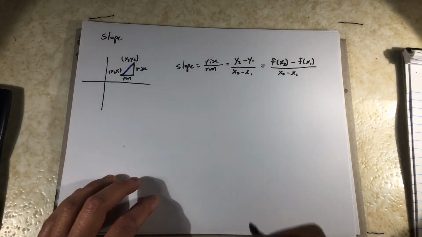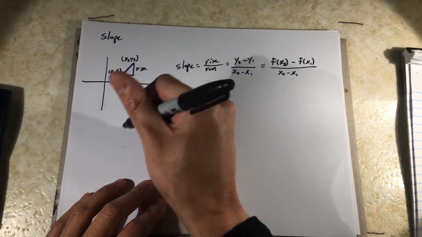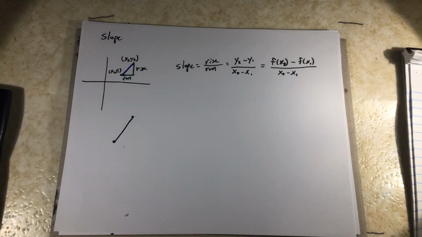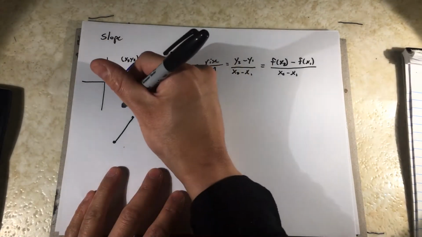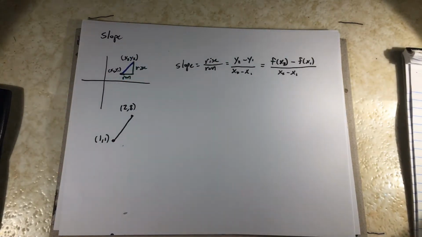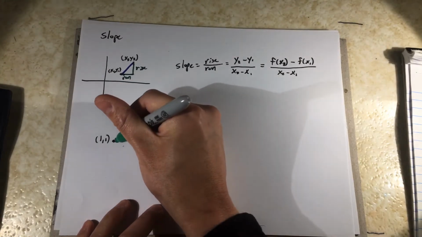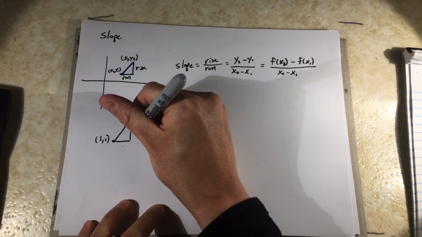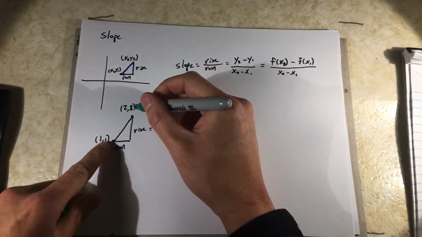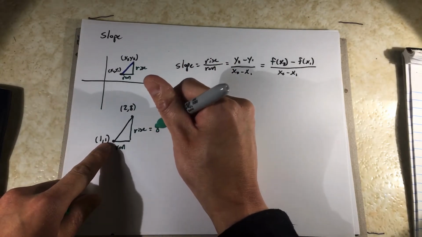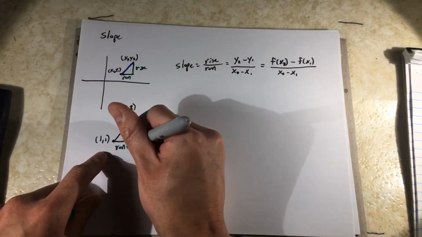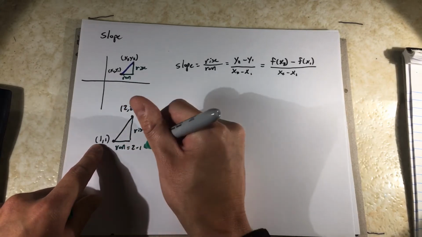So I'm going to do an example. So let's say that we have 2 points, and let's say there's a line between them, and the points are 2, 8, and 1, 1. All right, and what we want is the rise over the run. The rise value is going to be the difference in y value. So this is going to be 8 minus 1, which is 7. And then the run is going to be the difference in the x value. So that's going to be 2 minus 1, which is equal to 1.